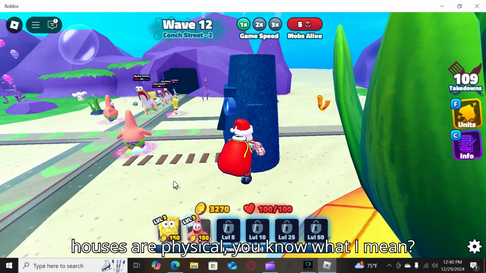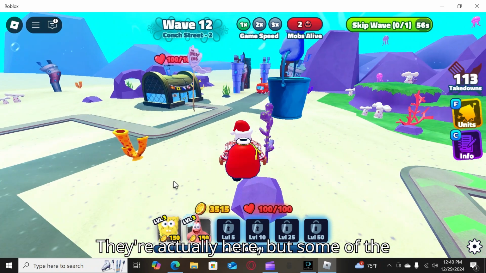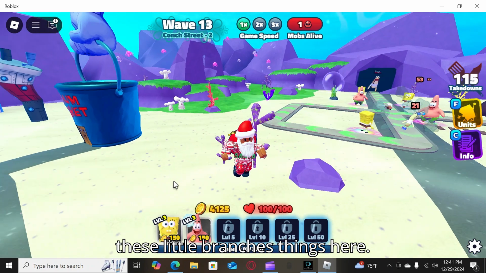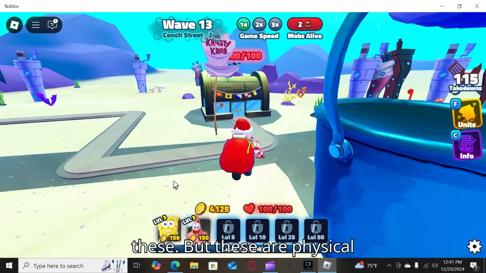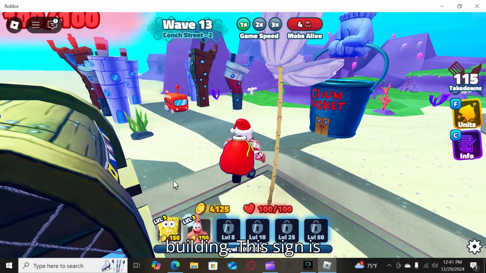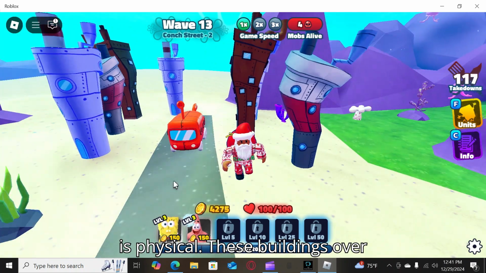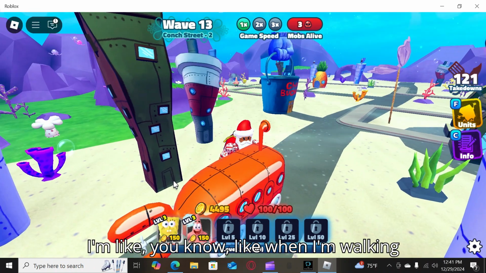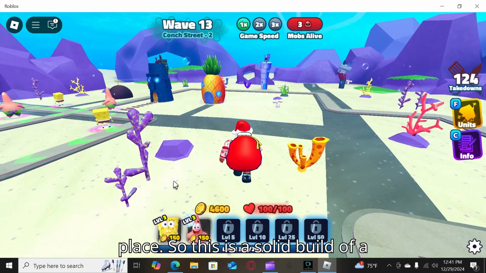So these houses are physical. You know what I mean? They're actually here, but some of the other things, like these little branch things here, we could just walk right through all of these. But these are physical buildings. This is a physical building. This sign is physical to the Krusty Krab. The bus is physical. These buildings over here. And the bus doesn't move when I'm walking into it, everything is staying within its place. So this is a solid build of a map.